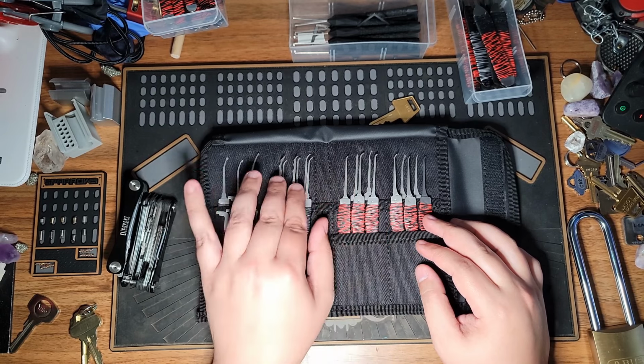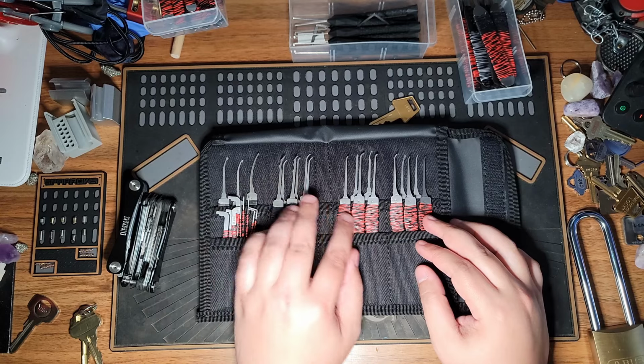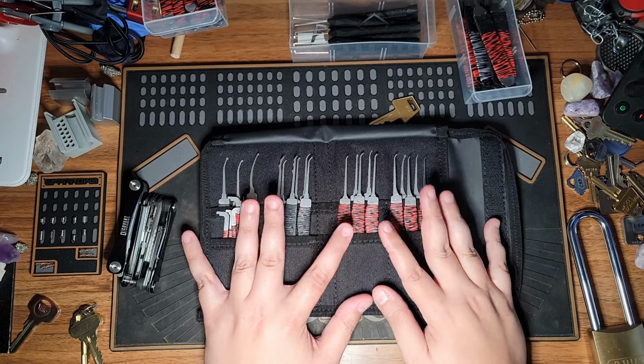But you get a nice variety of picks with the Renegade set. They're all pretty much hook picks. You do have these two hybrids, which are really nice. I use them quite a bit. So this is actually my go-to kit now whenever I'm grabbing picks. I'm getting very comfortable with them.